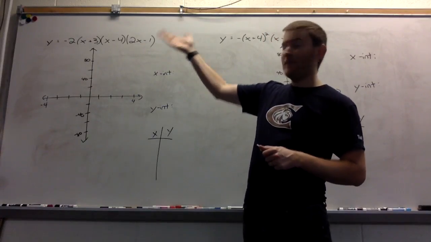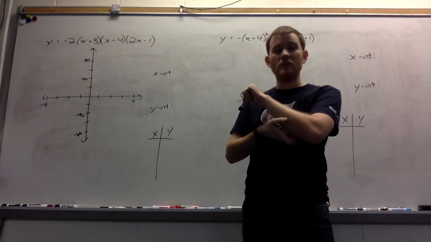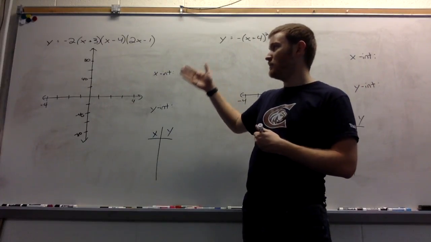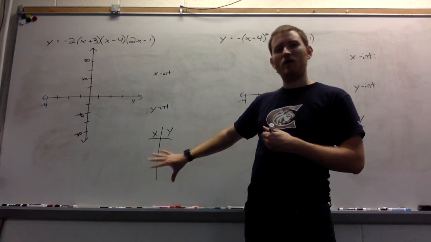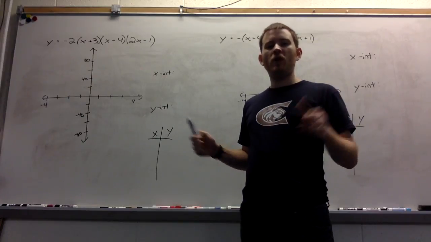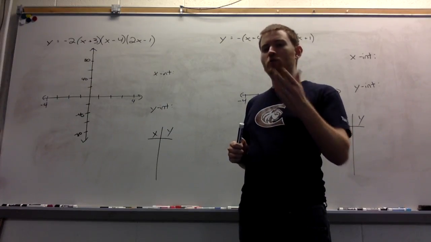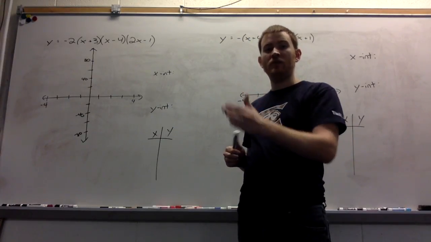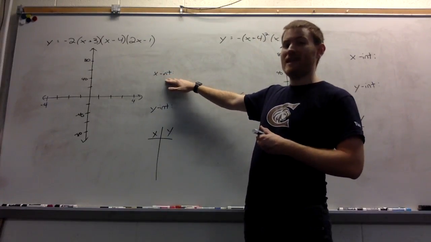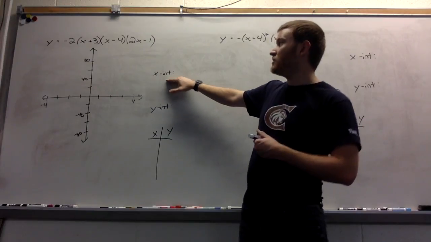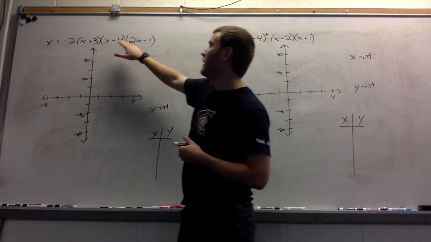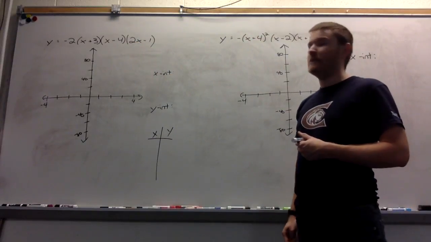Today we're looking at what happens if I have more than two parentheses, and we'll look at what the steps are for finding my x-intercepts, my y-intercepts, and some other important points that I want to be able to find. The one main important thing to know between graphing quadratics in factored form and polynomials is that x-intercepts are the same in either case. X-intercepts are always going to be the same thing as our zeros. What numbers can I plug into these parentheses and get 0?